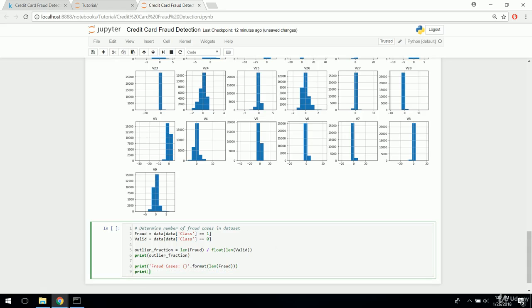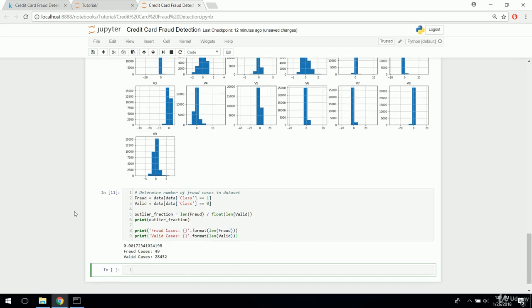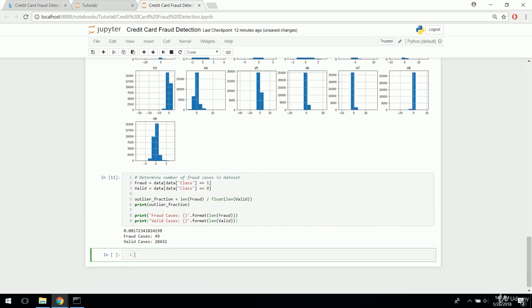Okay, and we'll also do a print valid cases dot format length valid. Okay, so we'll go ahead and click Shift Enter here. So we actually see that we only have about 0.17% of our database is fraudulent cases. And that's a total of 49 fraudulent cases and 28,000 valid cases. So we have a huge disparity here between the fraudulent cases and the valid transactions.